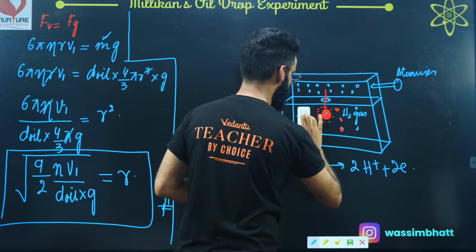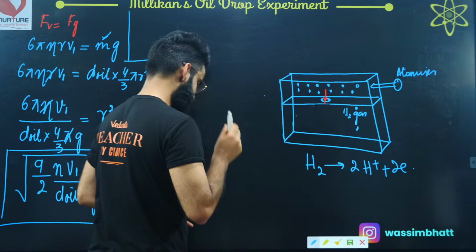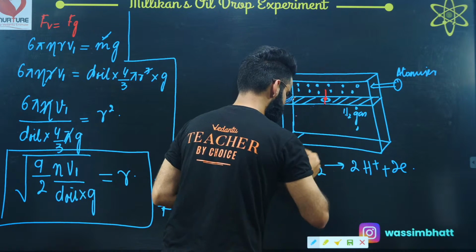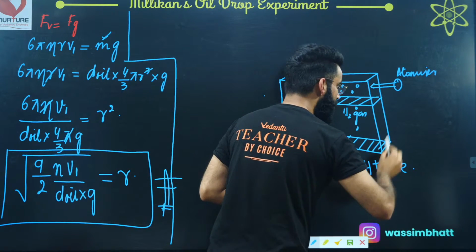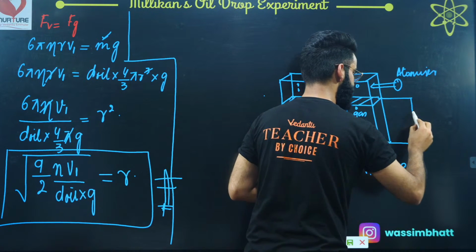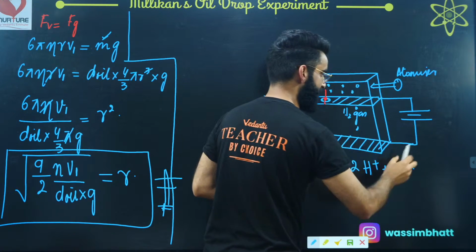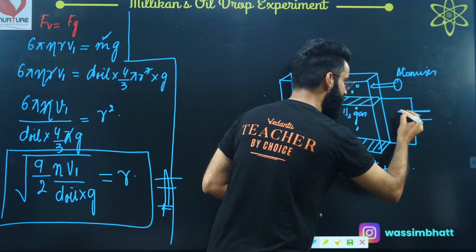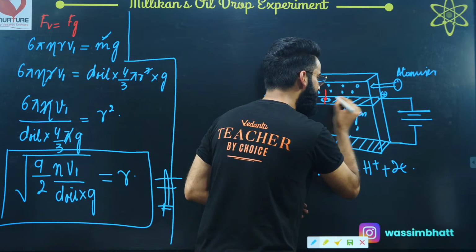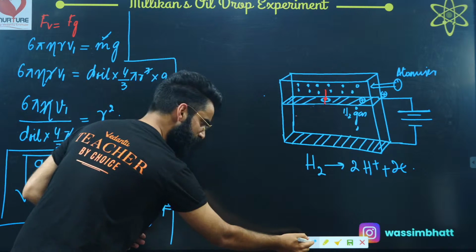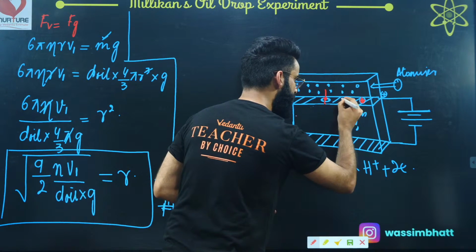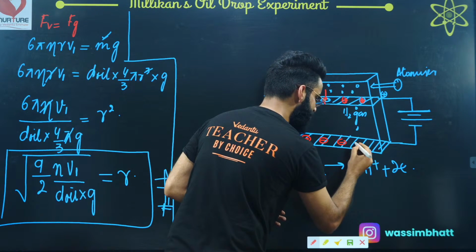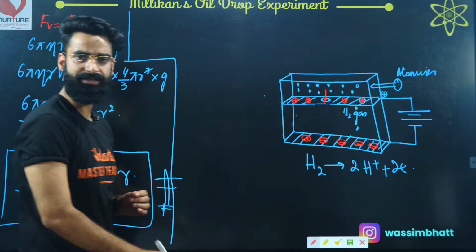Now people, understand one more thing. See, now what I'm going to do is, this is one plate, this is one more plate over here. I'm going to join these plates with an external battery. The plate which is connected to the positive terminal will carry positive charge on it. So the top plate will have some positive charge on it. Let me change the color so that it will be properly visible to you. This is the positive charge on the upper plate, right? And on the bottom plate there will be some negative charge because the bottom plate is attached to the negative terminal of the battery.